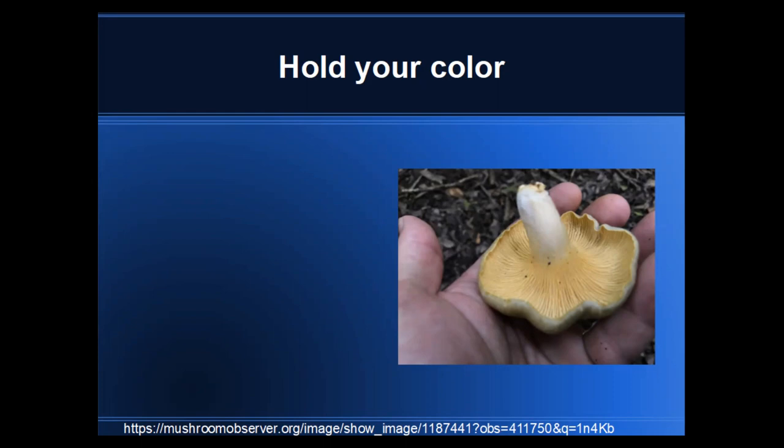There's a specific section where I'll get more into this species, but the color is really important, emphasizing these natural lightings and natural scenarios for the color. And then also the underside of the cap color is really important. That transition from the cap to the stem, even in between the veins, that color can change over time as the mushroom matures. So it's really important to pay attention to these minute macro features when you're looking to identify chanterelles. The color is definitely one of the most important things.